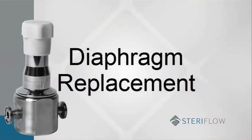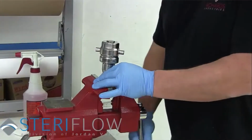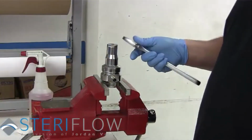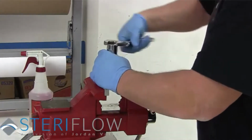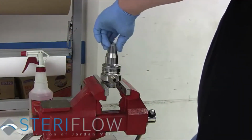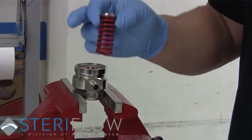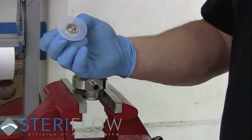Now that you have finished the trim replacement, it is time for the diaphragm replacement. Flip your valve over to the upright position in the vise. Remove spring housing by grasping the flats with a wrench and turning counterclockwise. Remove the spring seat, range spring, and diaphragm assembly.